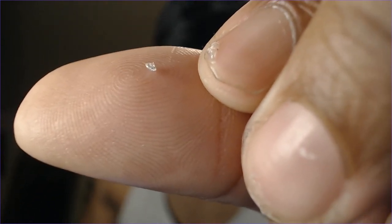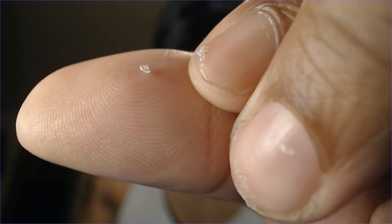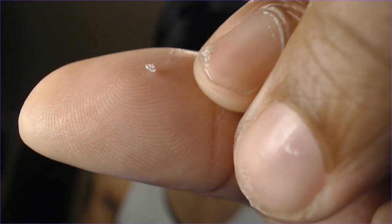Look at that stone on my finger, bro. I'm pressed. I just got this out the box and it just fell off. ICEGIANT, listen, bro, I gave y'all a chance. Now I gotta think about the rest of y'all stuff when I get it.